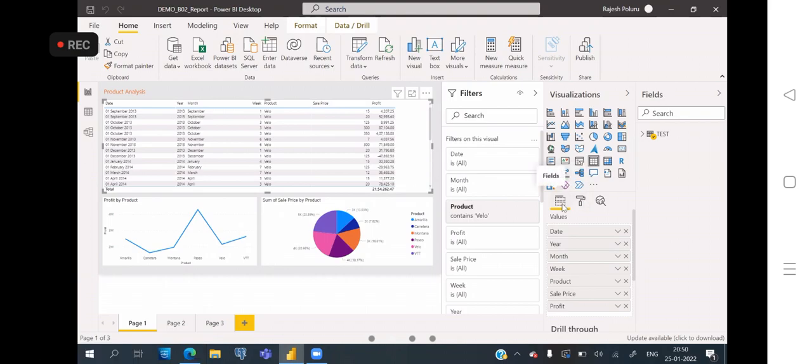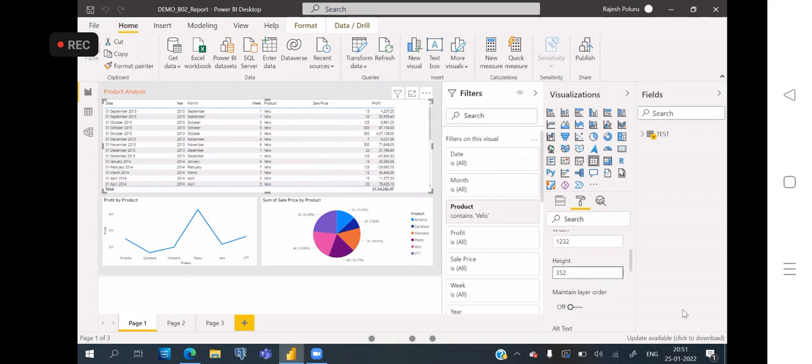So this is this tab called fields and this tab called format, and this you can ignore it. I never use it and nobody uses it in real time. So you just need to focus on fields and format. Okay, so go to the format and see, general means the size of the visual. Okay, size of the visual, the x position, y position, width and height. For example, now it is 352.